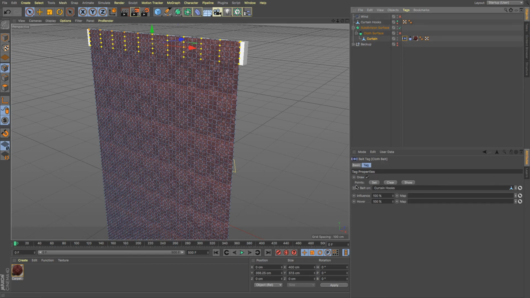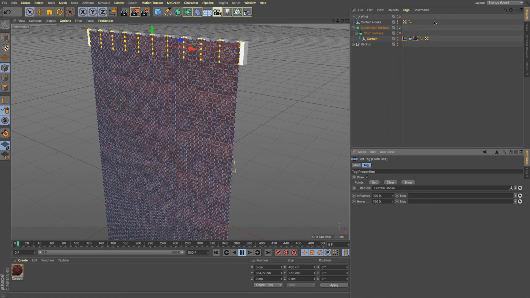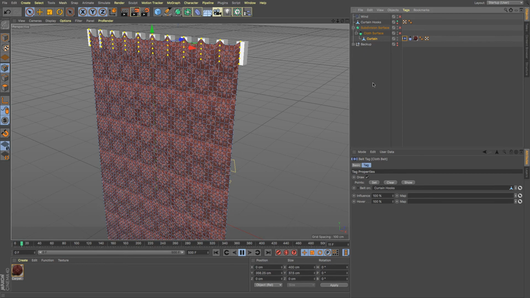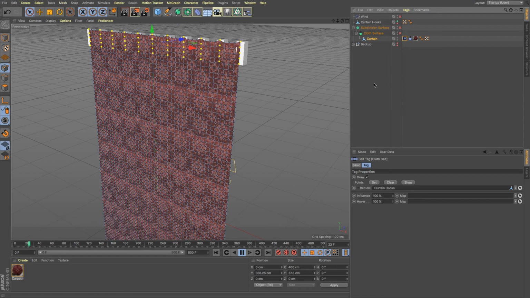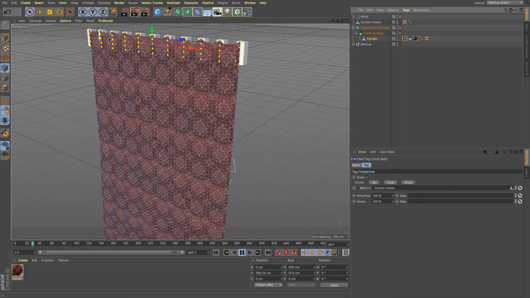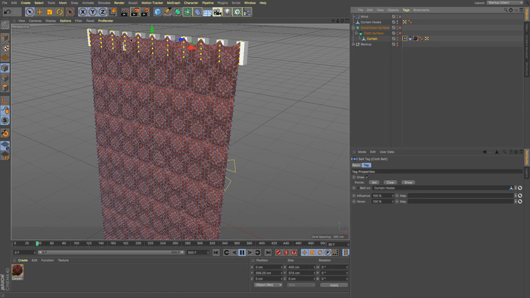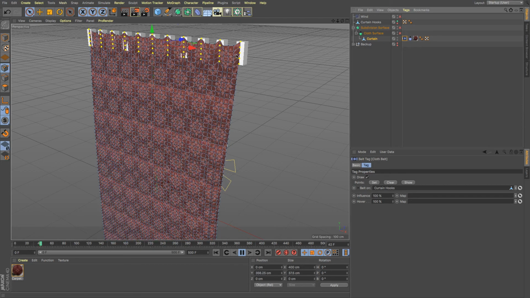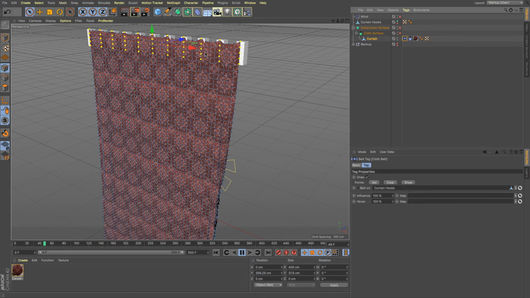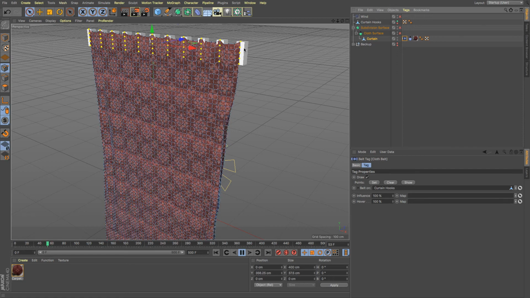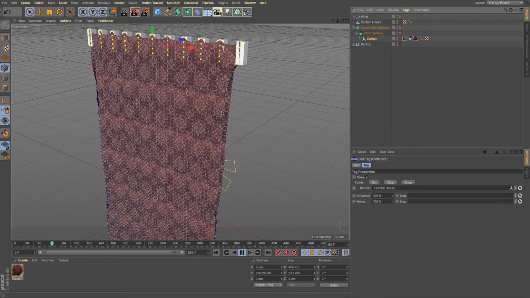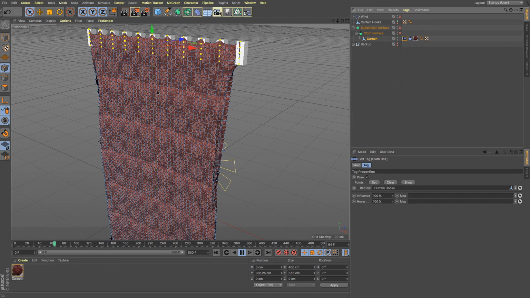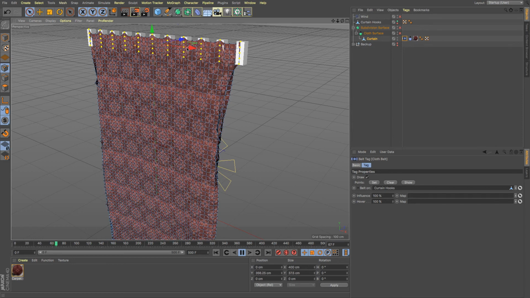So, hopefully, there we go. Set points. And now let's press play. There we go, that's a bit better. Yeah, so you can see that they stick. If we had maybe some intermediate points, or maybe more curtain rails, it's kind of up to you. Or say one long object with lots of subdivisions, then this would stick a little bit better, and we would end up with something that's easily scalable.